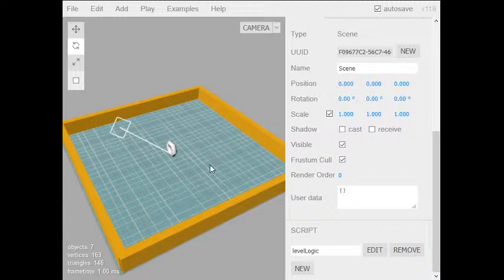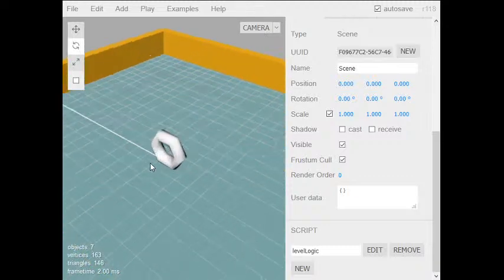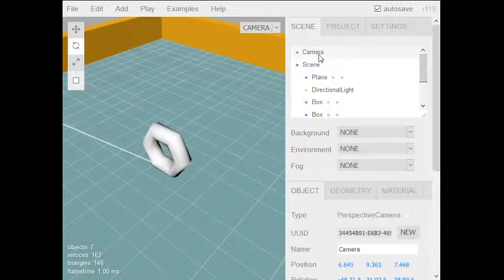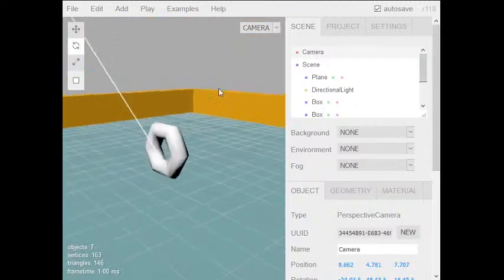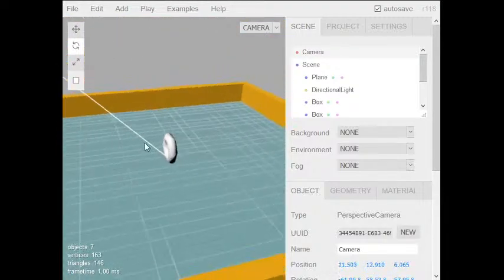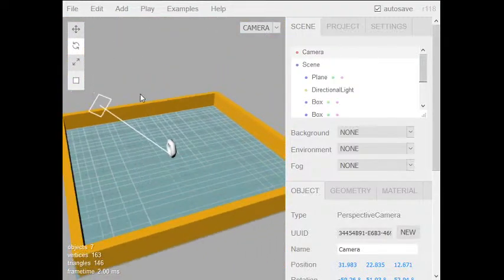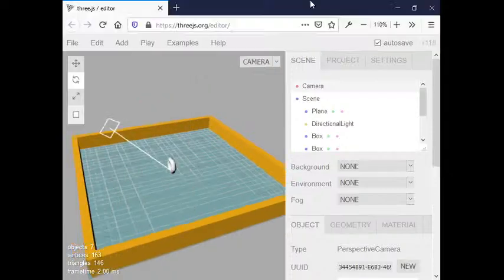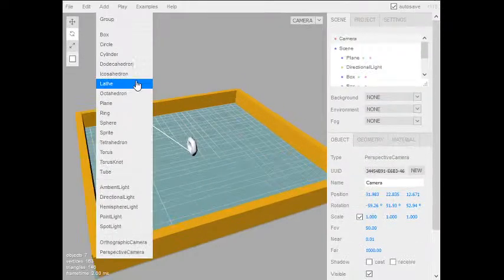In 3D games, everything is to do with cameras. Cameras are what the user sees. And what we're seeing actually at the moment is this camera here, which is the editor's camera. This is for when you're actually making the game. It's not for actually using in the game. So we need to add our own camera. So I'm going to go ahead and click Add. And scroll down. And let me zoom out a little.